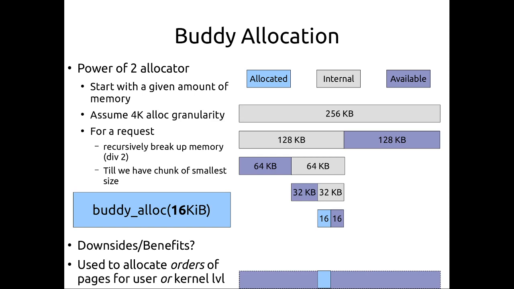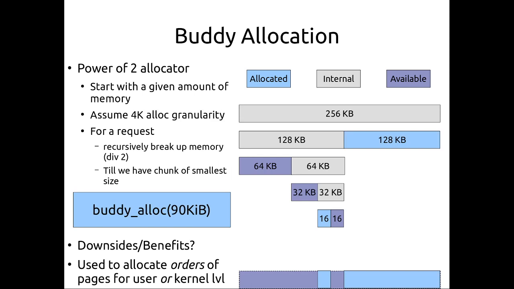So this probably just kind of looks like power of 2 stuff. It doesn't necessarily look that interesting, but let's dive a little bit more into details. So if we then got a request for 70 kilobytes, well, we can't fit that in a 64 kilobyte request, so we have to fit it into a 128 kilobyte request. So we round up to the nearest power of 2 because BuddyAllocator is a power of 2 allocator, and because we have a chunk of that size, we can actually allocate it out for that request. And now you see in the physical memory at the very bottom where our allocations are being made.